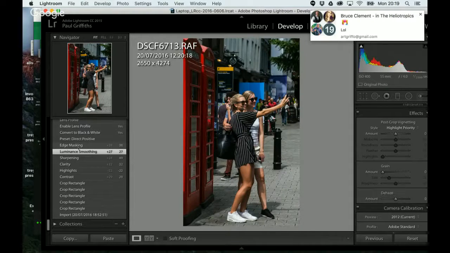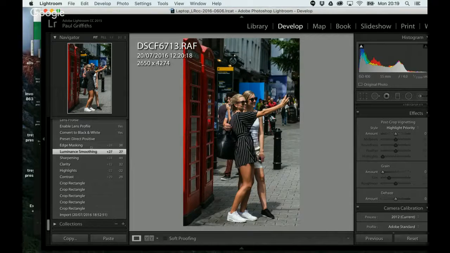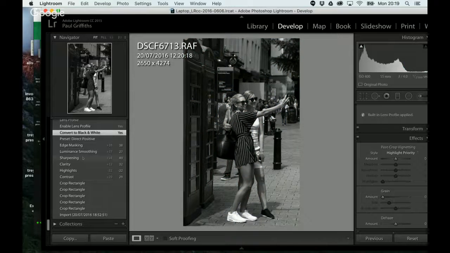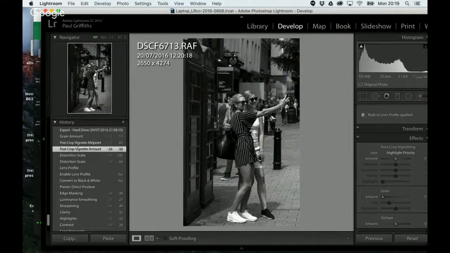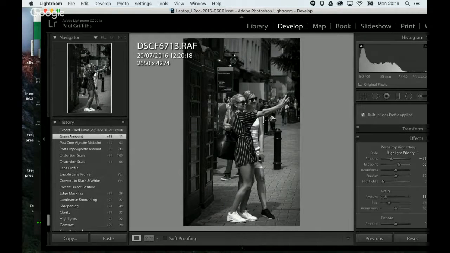I don't go over the top on them. Edge masking, that's the masking, as I told you, to give it a bit more punch. I checked out a little filter which didn't do too much. We just sort of basically, if anything, saturated the colors, and that didn't work. The black and white worked for me, and then I went on to improve the image using the distortions and the vignettes and the grain.